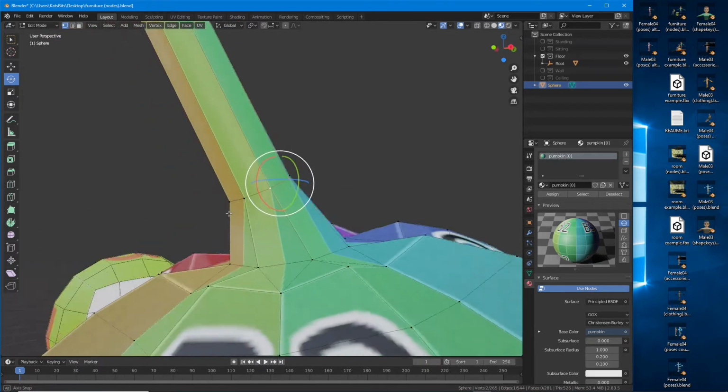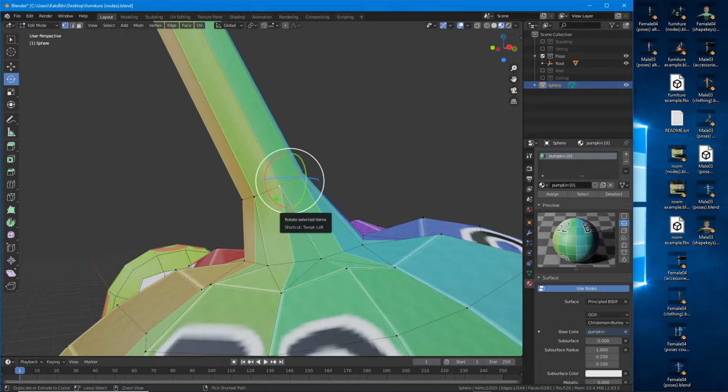Going to edge slide these two vertices, because what we want to do is basically create a cut like that using these two vertexes as this bottom edge. Knife tool, which is the edge slide? Oh, there it is.